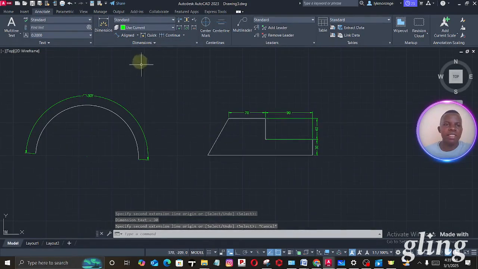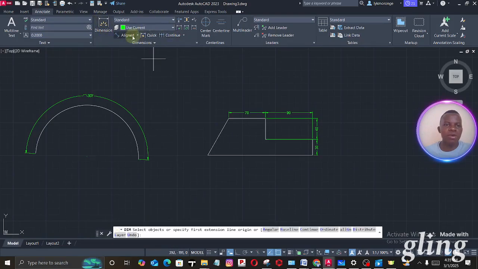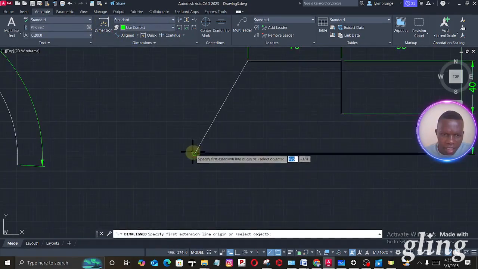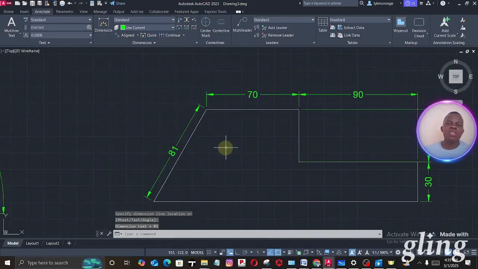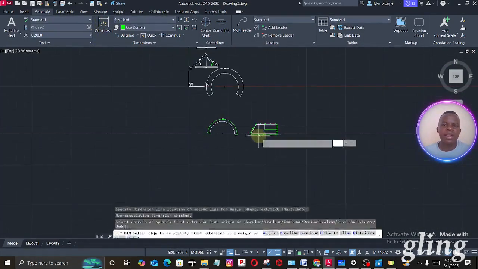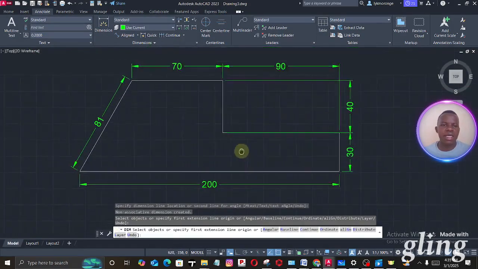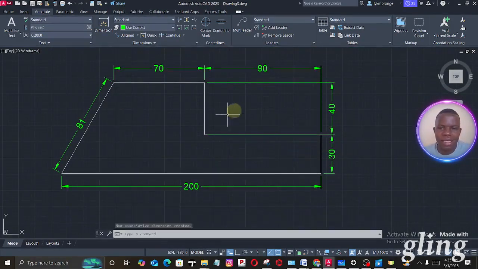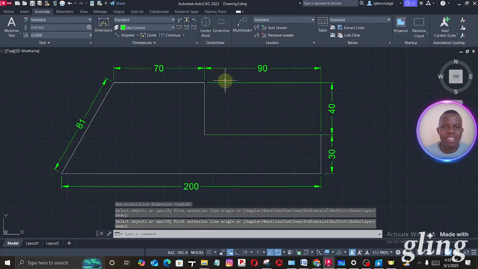After that, you can also dimension on this side. So just choose a line. Just come. You can see we are exactly drawing what is drawn on our side in terms of dimension. So that's 200, and I can show you how that's done. Now you have an idea, but you can see that our work is not very neat. You have to make it neat.